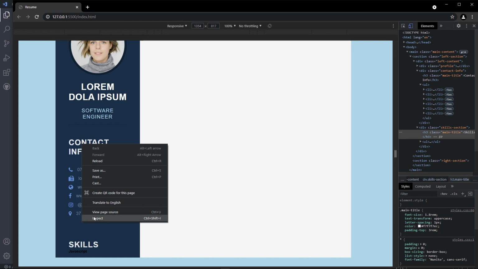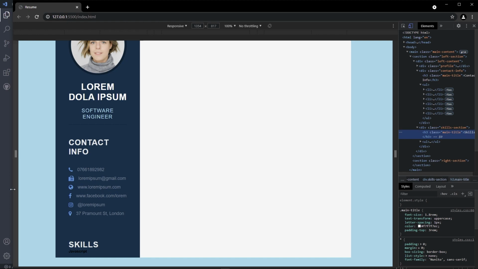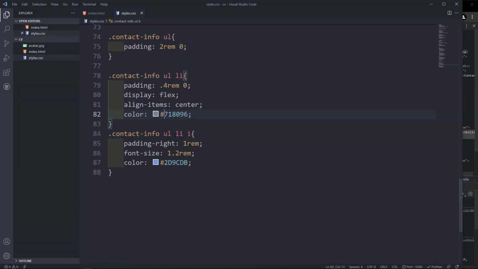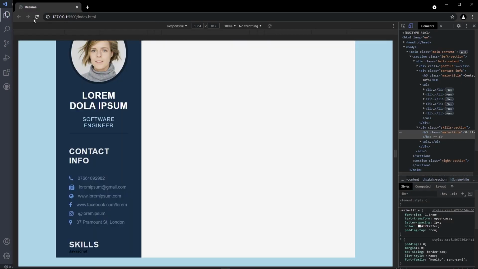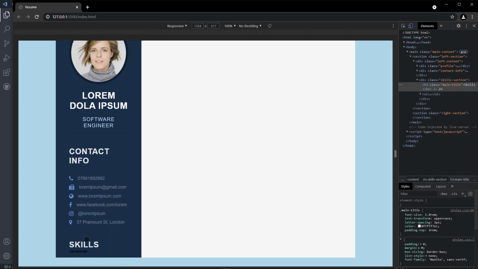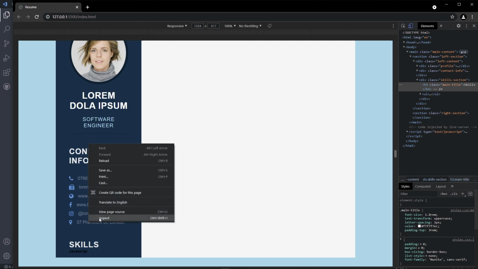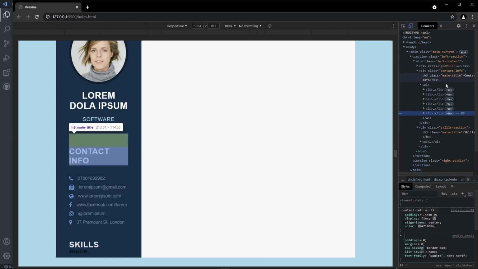So there's no need for the padding bottom inside the contact info, so we're just going to do padding top 2 rem, and then there's no need for padding bottom then, because we have a padding top, something like this here. All right.